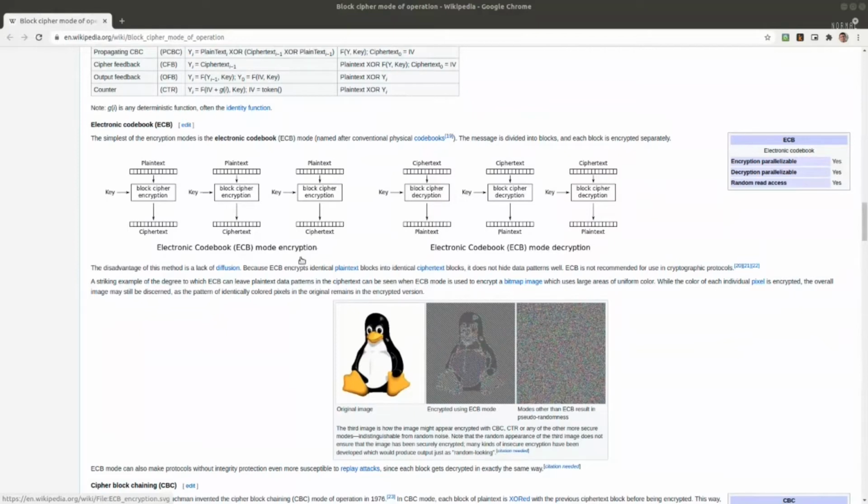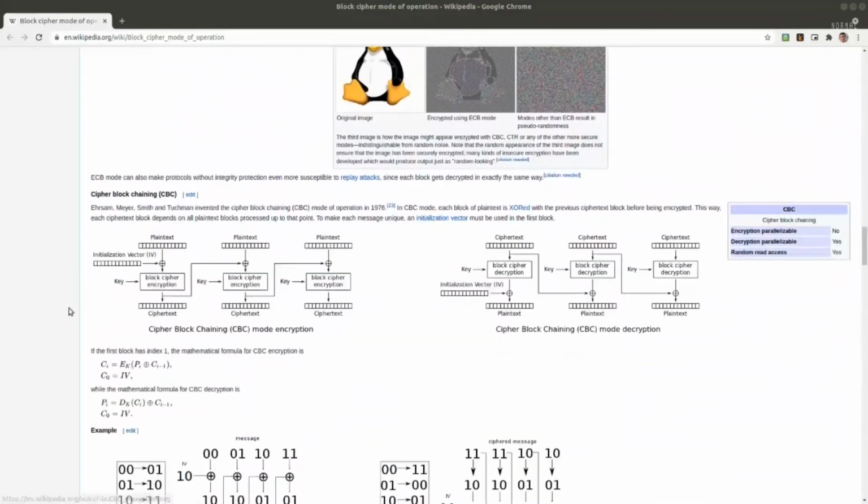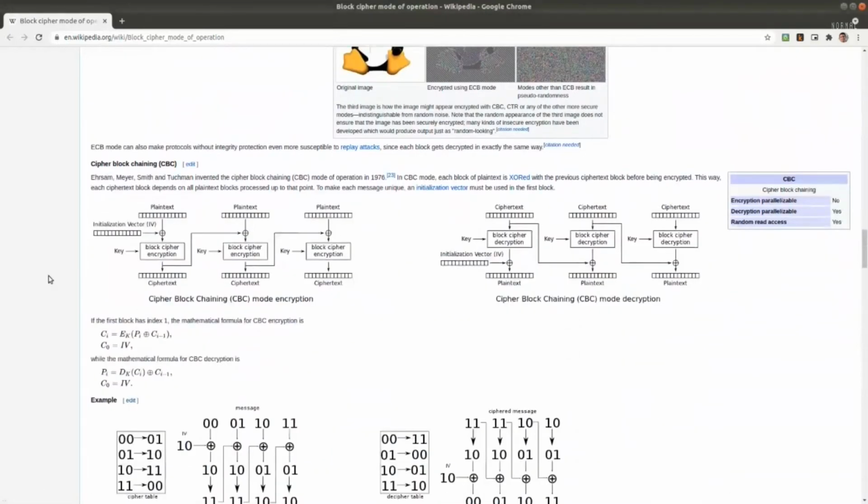A better mode for encryption is called CBC. With CBC, we add another source of entropy to the encryption process, and in this specific case, we call it the initialization vector. So we are adding here a new source of entropy. And again, this is just random data that I added to the process for encryption.